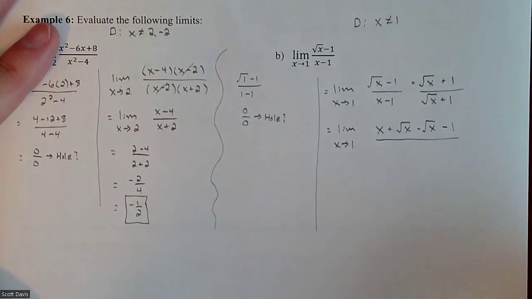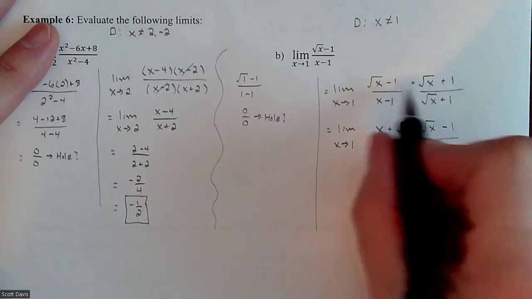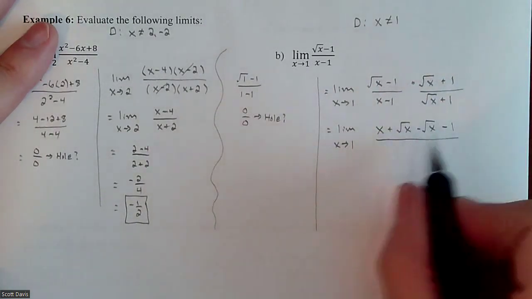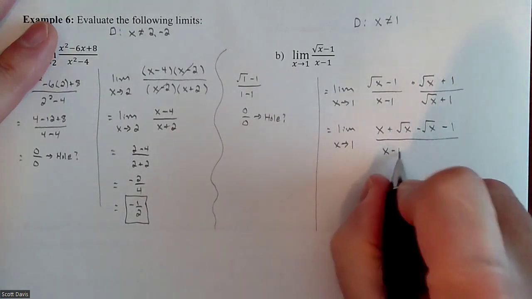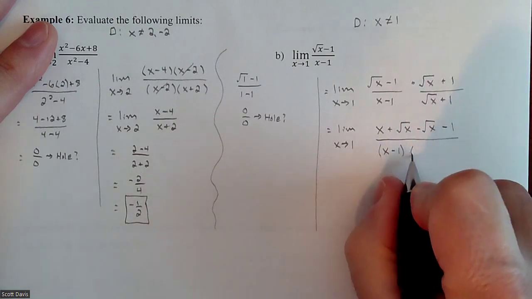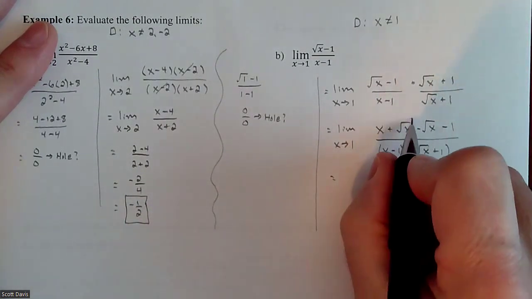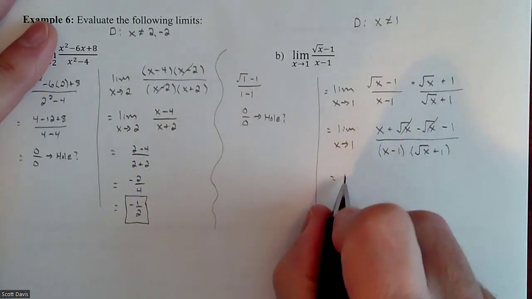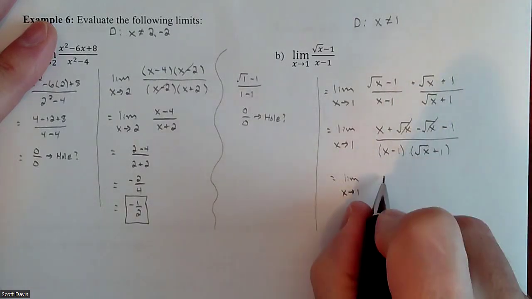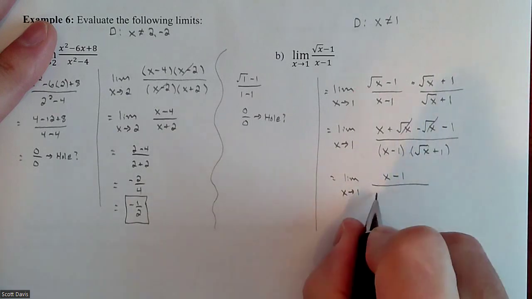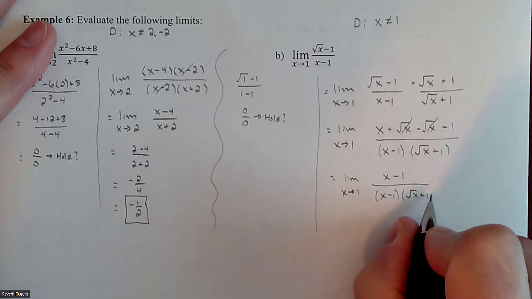Now, what I actually won't ever do is multiply the piece that's not the conjugate. If these two are conjugates of each other, those are the ones I'm going to distribute, because some simplifying is going to work out. Don't do the other ones, and you'll see why. So we're going to leave these two alone. Then we put our like terms together. These two are going to go away, and we're sitting with the limit as x approaches 1 of x minus 1 on the top, and then x minus 1 times the square root of x plus 1 on the bottom.